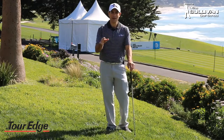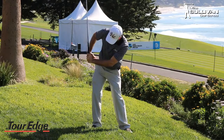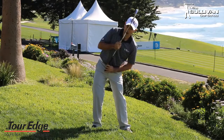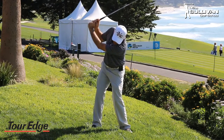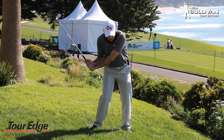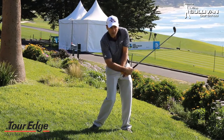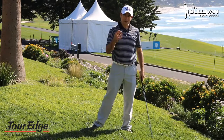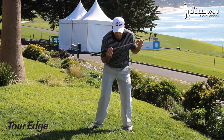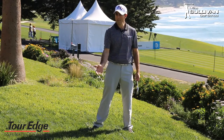What happens when we make a bad pivot — and when I say a bad pivot, what I mean is we see golfers who, when they turn back, their back hip points back behind them, their spine tilts the wrong way. They get in a position kind of like this. Then when they try to correct their hip position and hit their shot, they end up dropping their hands down really low. And then in order to get back to the ball, they inevitably end up kind of scooping through like this.